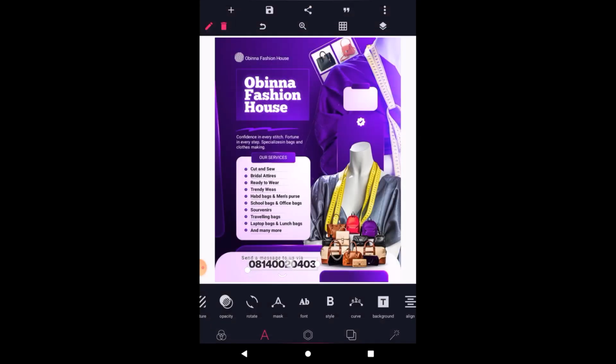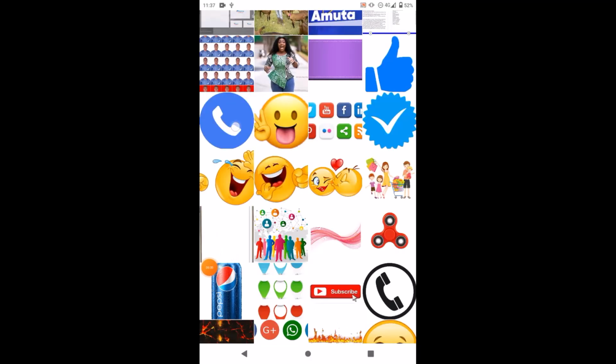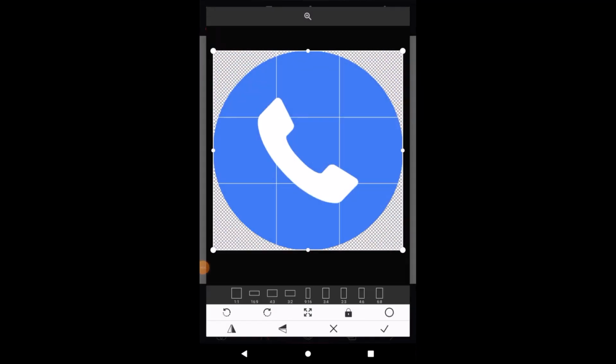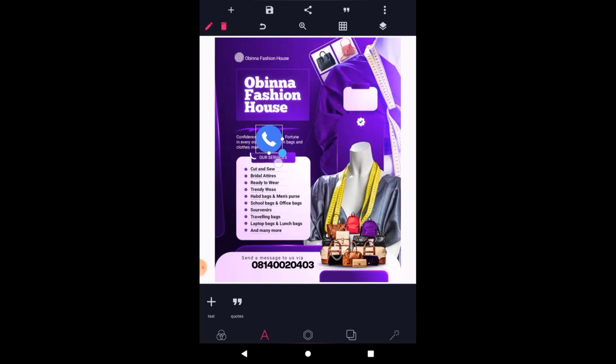All right, so I'm positioning it there because I will bring in a phone icon. If you don't know where to get one, you can get it from clean png dot com, or just type on Google and then go to images and visit the sites where you can see them. All right, so I'll go to my own downloads and I'll pick this from there and then reduce it. If you go to clean png and type phone icon on Google, you are going to see a couple of them.